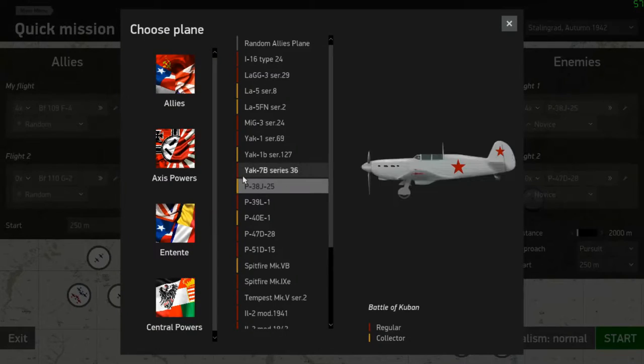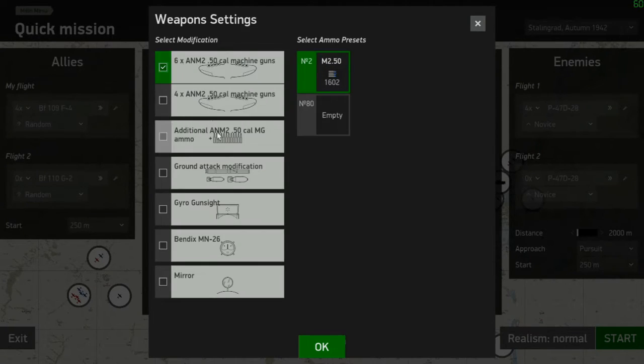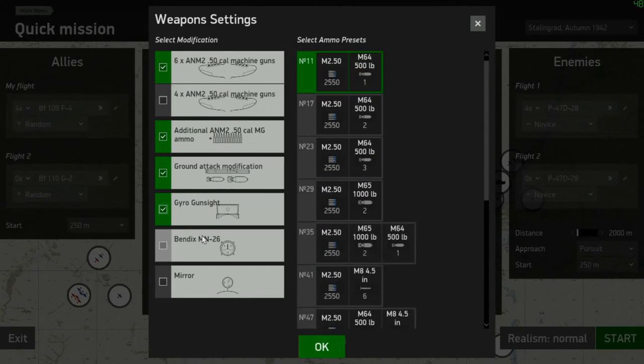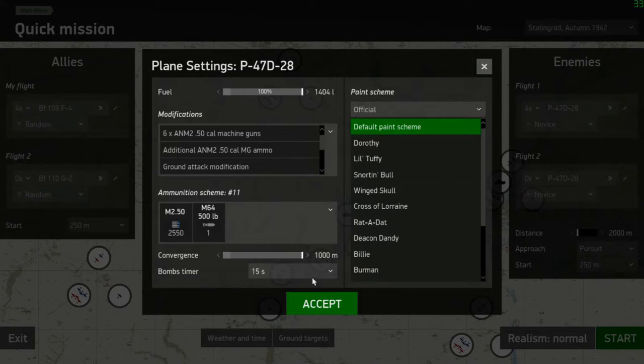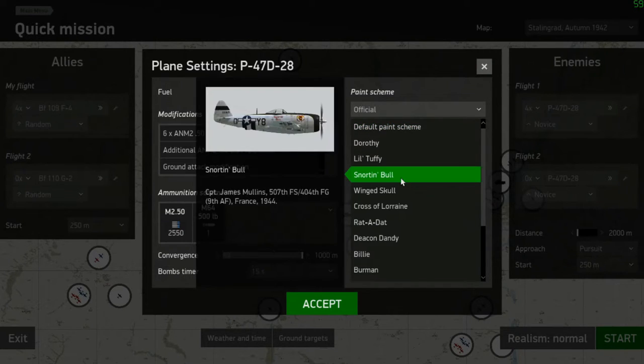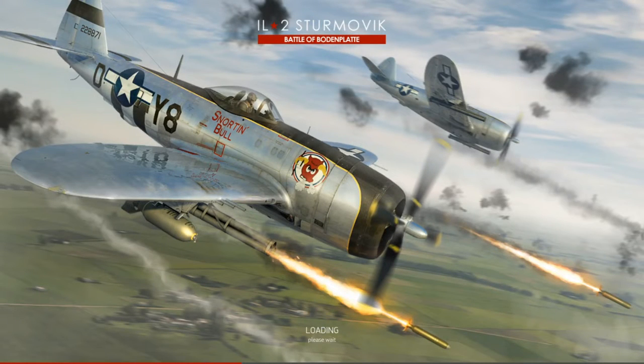So we did the P-38, now I want to try the P-47. I think they nicknamed the P-47 the tub or something, because the shape of it sort of looked like a tub, as you can see here. I may be wrong with that, but it was something like that. I love the paint job, as you can see right here. It says Snortin' Bull. I love that one.